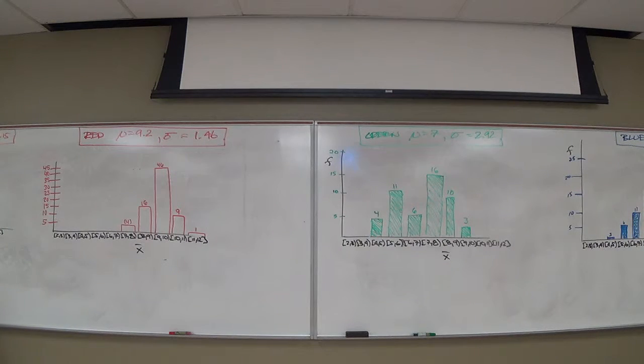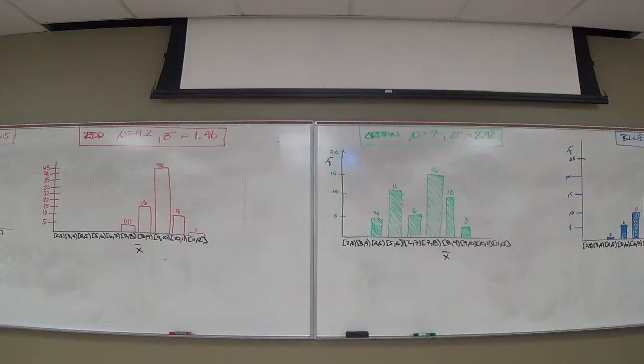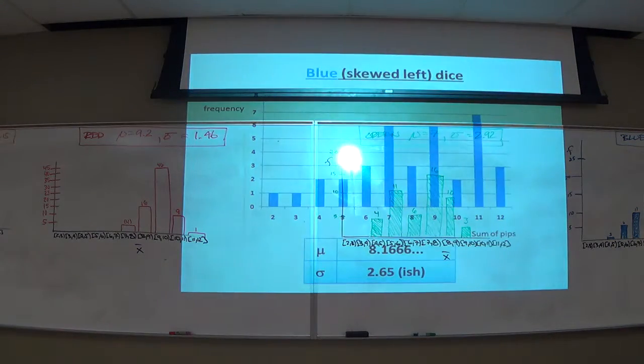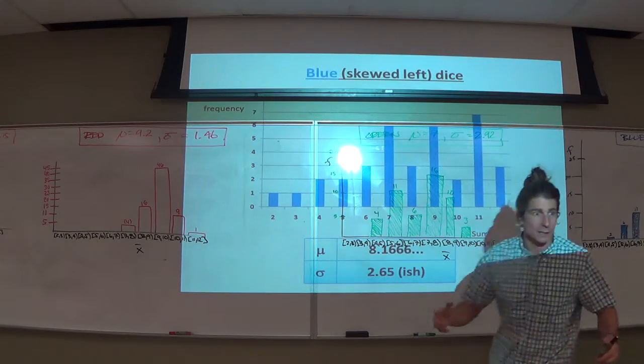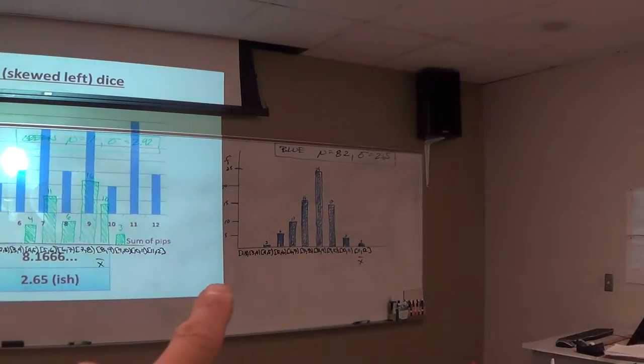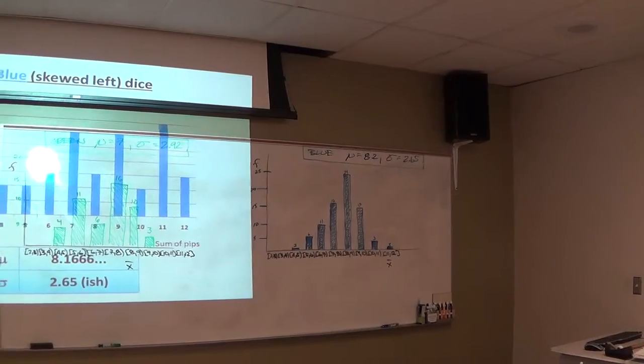I will deal with the ish more on Thursday. Now compare it to the original populations. Here's the blue distribution, here's the sampling distribution. There's no comparison. That is a skewed distribution, that's a bell-shaped distribution. Now they are the same in a way too, we'll get back to that.